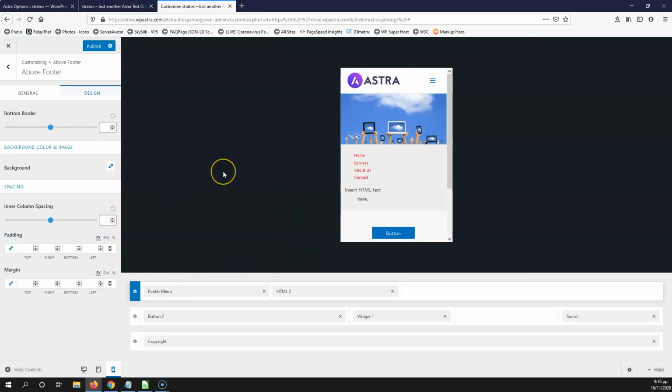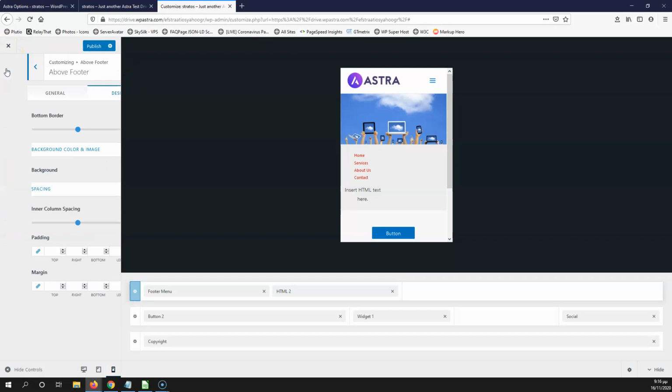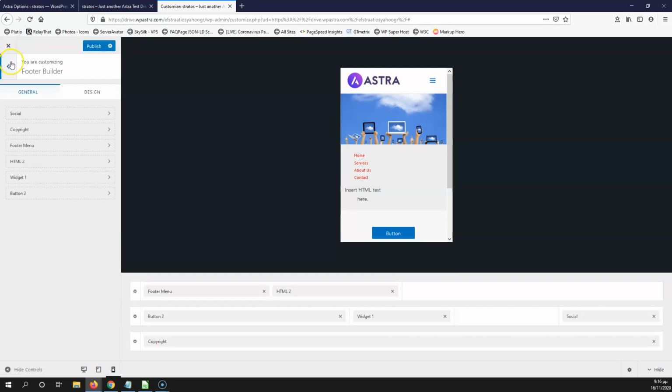So they will fix all of those things, hopefully, in the next update, and we will get something amazing, because I would like for Astra to have a builder like this, and this is something that will really improve our experience even for the free version. So this is how the builder works.